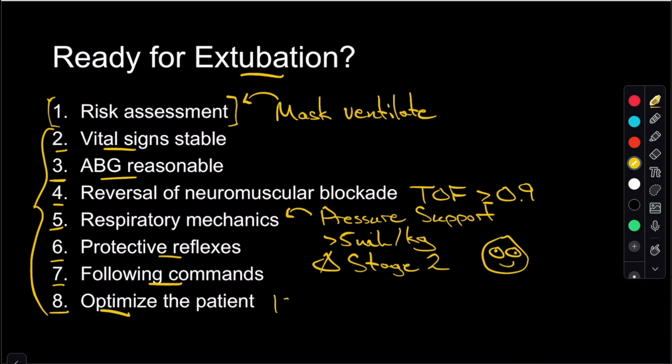And then optimizing the patient. So place them on 100% oxygen before extubating to try to increase the reserve in case something were to go haywire, and place them in a slight reverse Trendelenburg position, so they're sitting upright a little bit. Make sure that you have suction readily available, and you can also suction their airway immediately beforehand to prevent them from aspirating or choking on any of their saliva. And then if they are still coughing, we discussed how lidocaine can be used to produce areflexia. So you could give them lidocaine to try to reduce the coughing that is caused just prior to extubation.